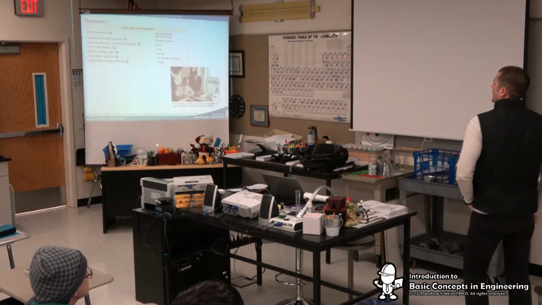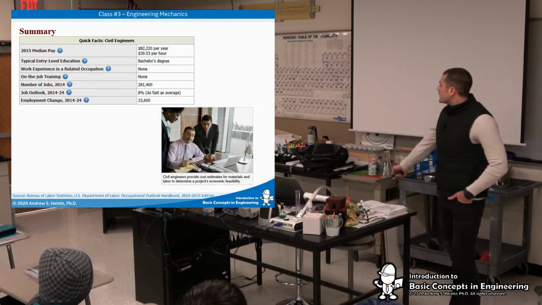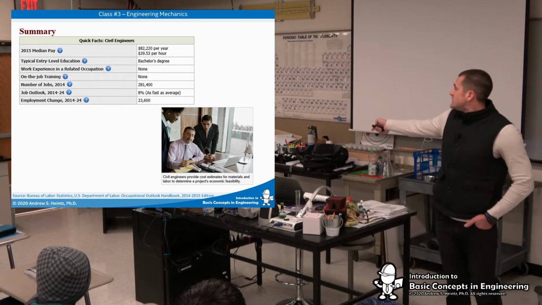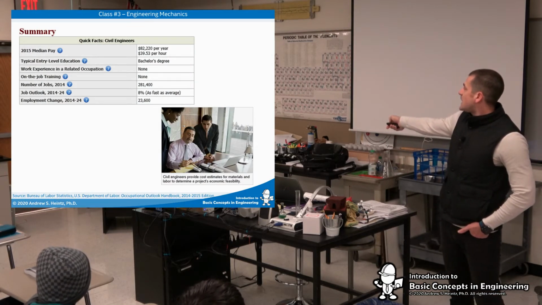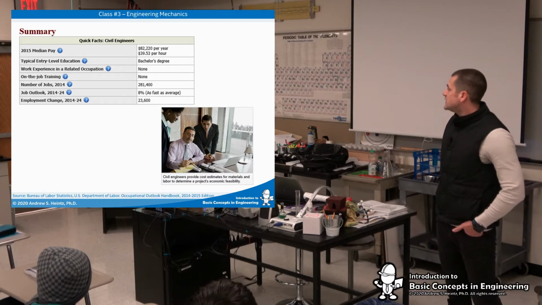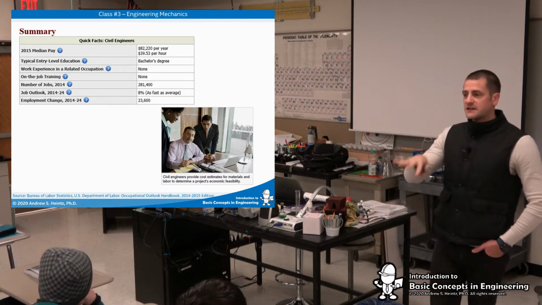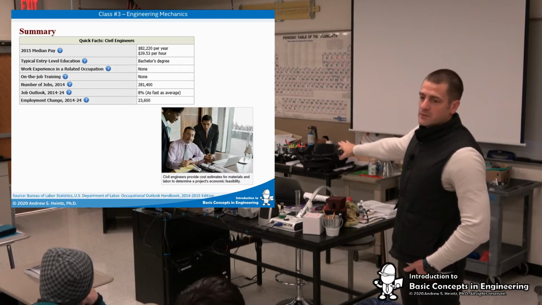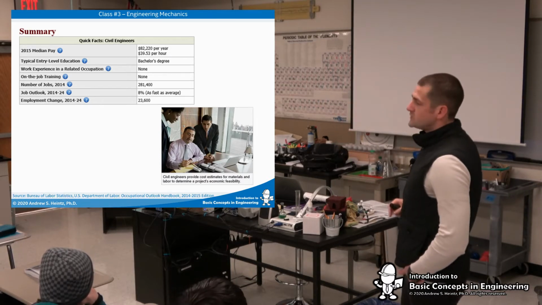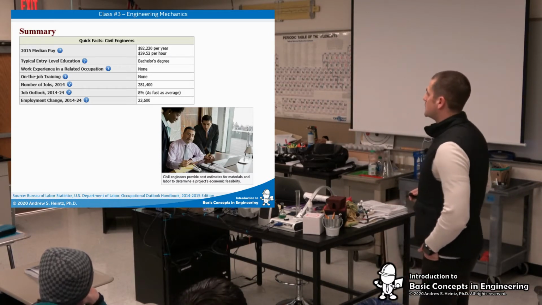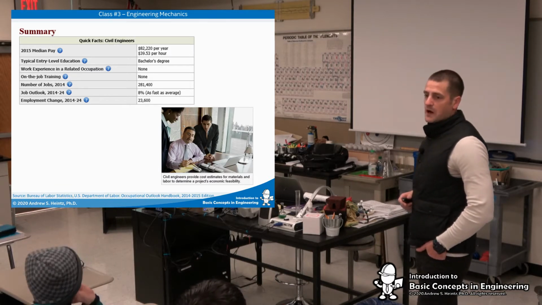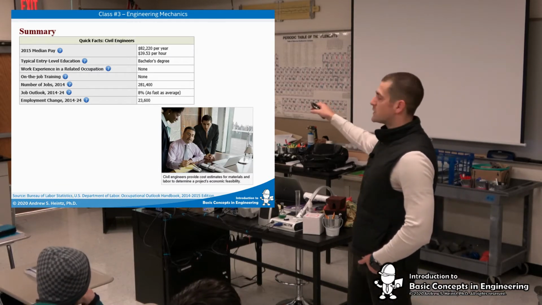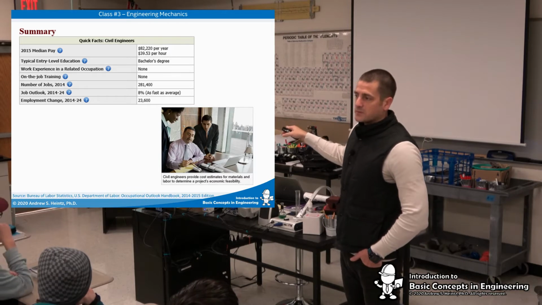Okay? All right, so what you might actually care about: civil engineer median pay, and this is not starting pay. This is the median pay for someone who's classified as a civil engineer non-manager, and this data comes from the U.S. Bureau of Labor Statistics. $82,200 per year is the average salary, which comes out to about $39.53 per hour. Now, you will always see hourly pay like this because they normalize it to a 40-hour work week.